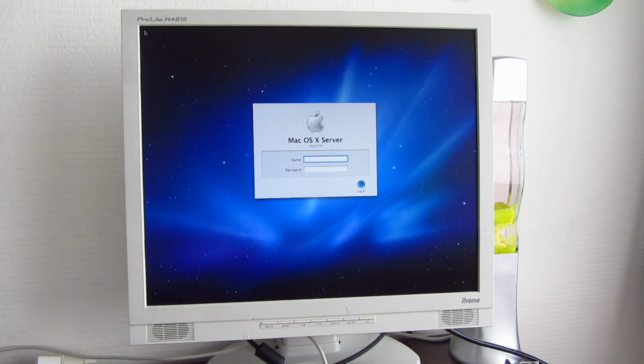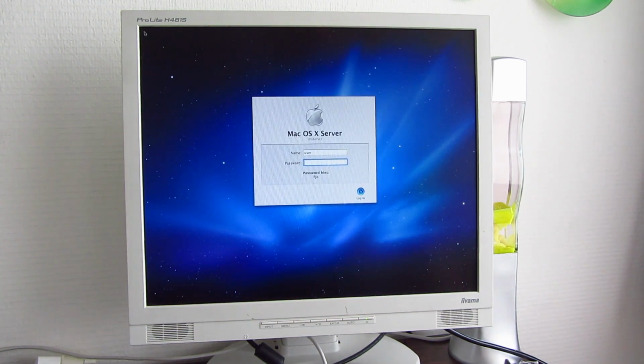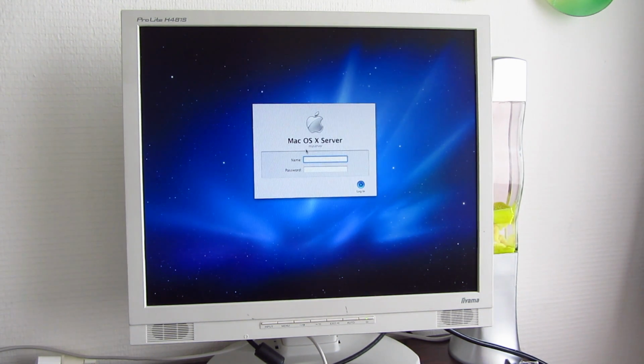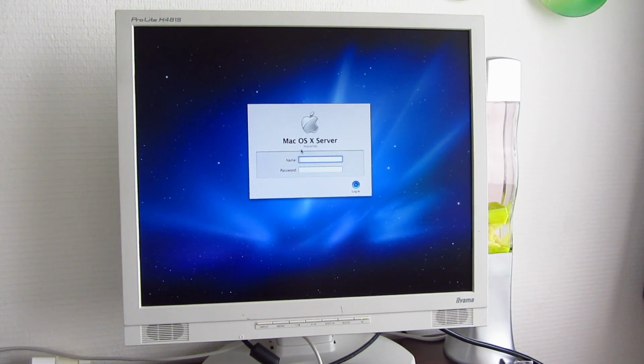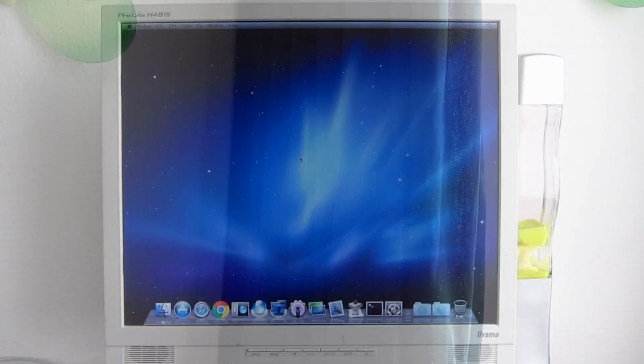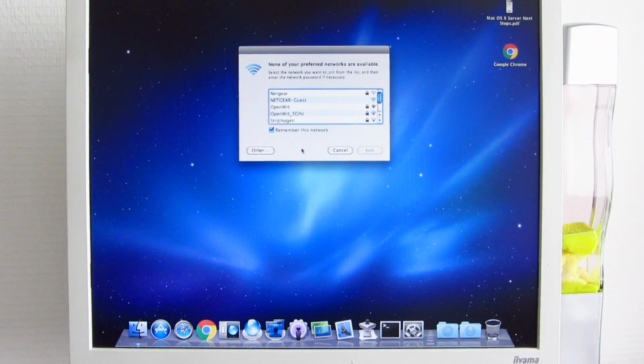I'm going to find... Let's see if this is correct. If it is user password. No, it's not. There is a hint in there, so I'm going to look on the back of the box, because I think he put the information there. So take a look at that for a little bit. And we're in. Alright.